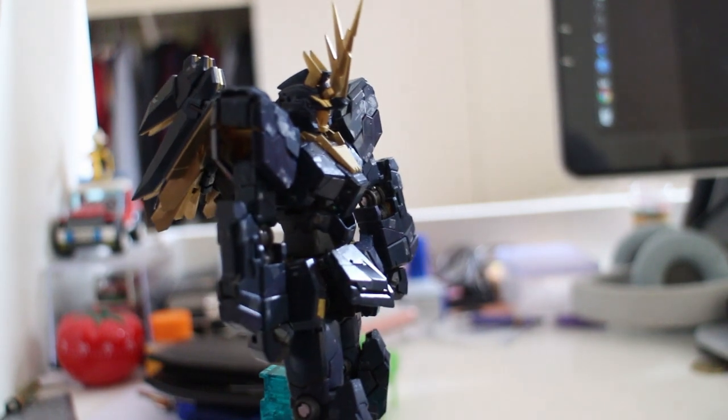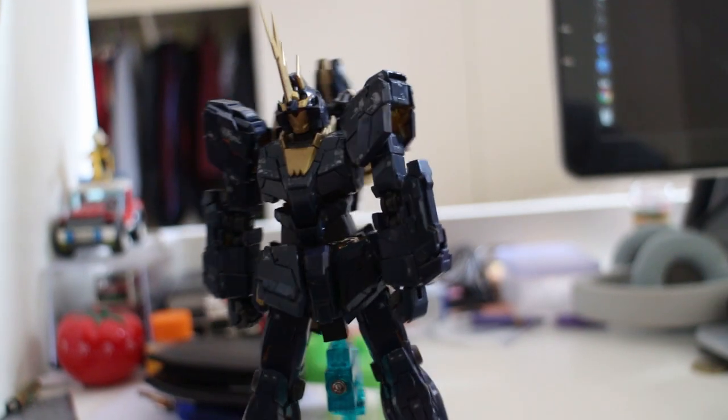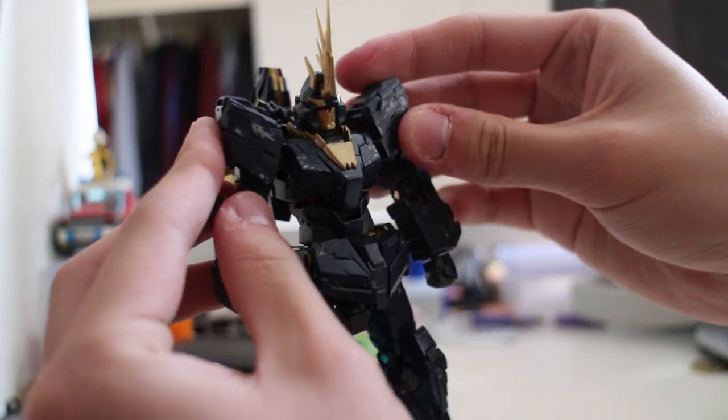I need to use the fixed antenna. So this is the story. When I was cutting the parts one night, I was too sleepy and I accidentally cut the joint of one of the transformable antennas, and I broke it, and I can't superglue it back. So I have to use the fixed antenna as well. That's all me, okay? That's my fault. I was too sleepy when I was cutting the parts, which is why I have to use the fixed position antennas. But that's another story I will talk about later.